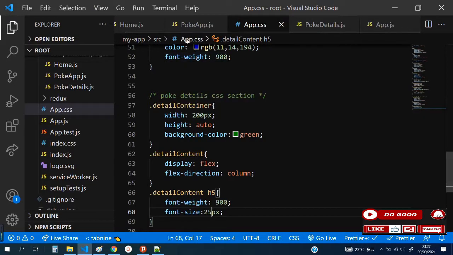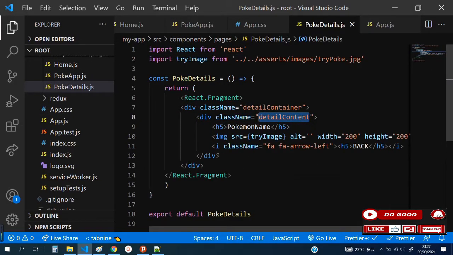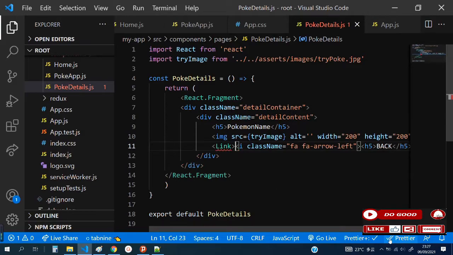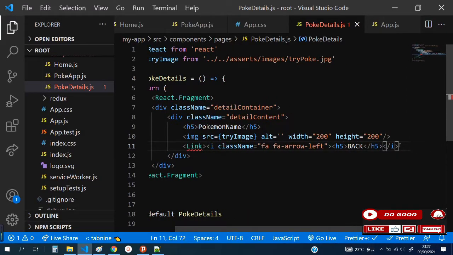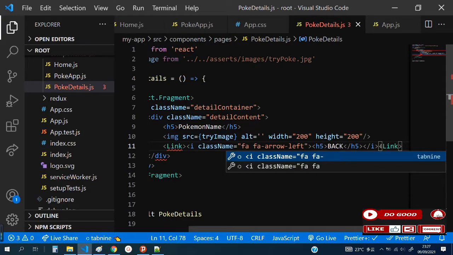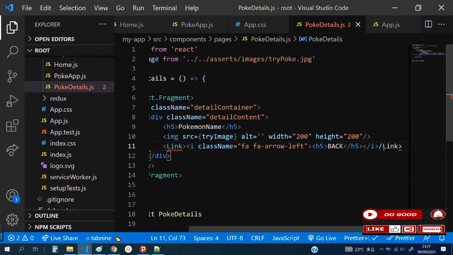We need to create another link. How do we do this? Link tag.